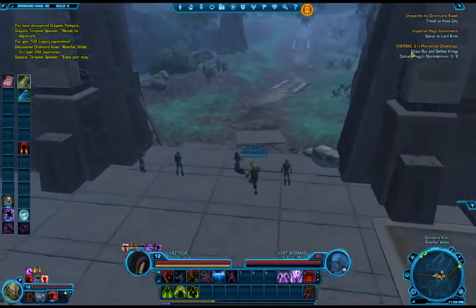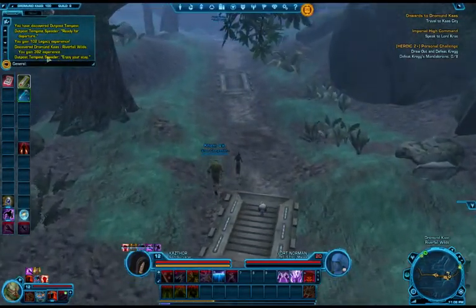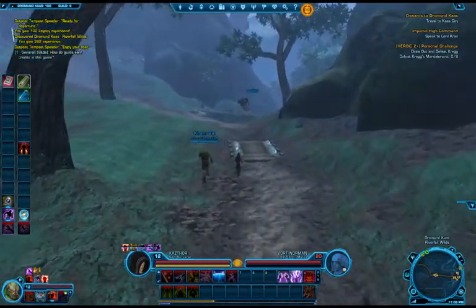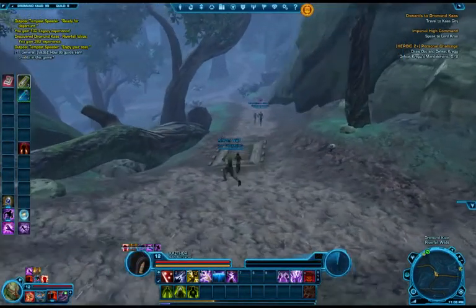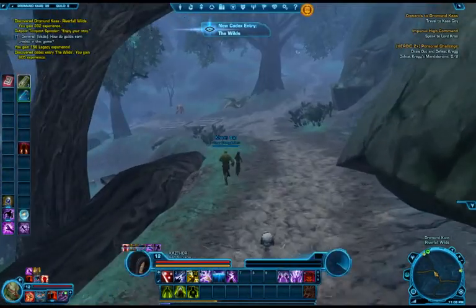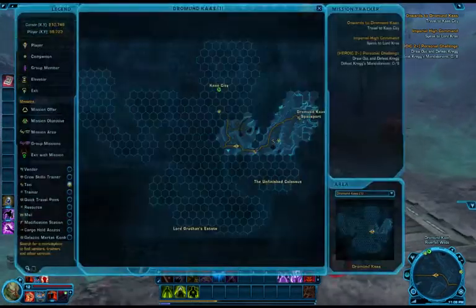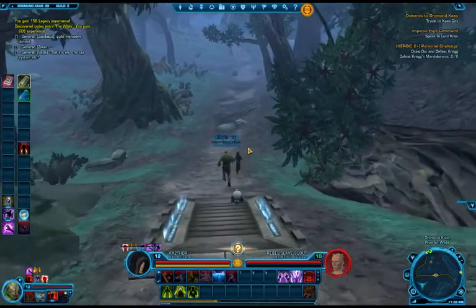Alright, so that's a Heroic 2+. I'll be skipping that unless I see somebody up here in the chat say that they want to run it as a personal challenge. Then I will volunteer for that, and I'll go back and meet them. Okay. So until then, let's move on and try and make it up to Cass City.